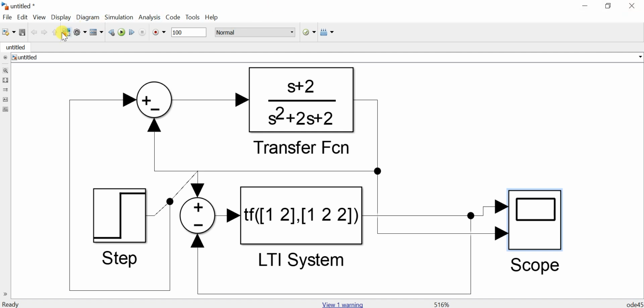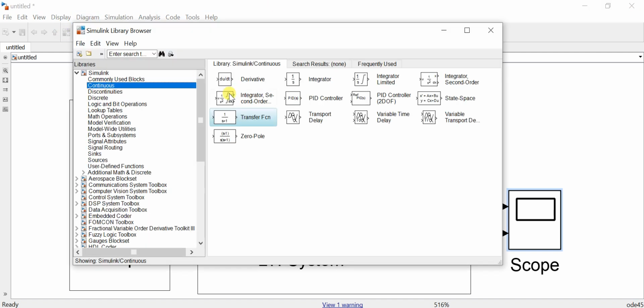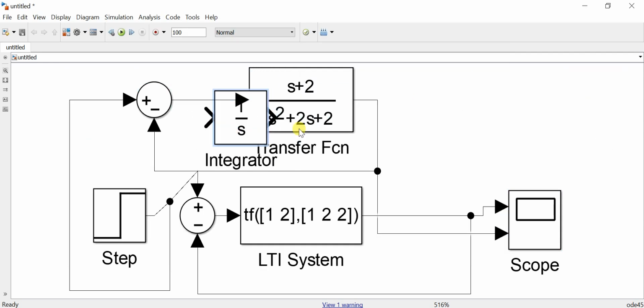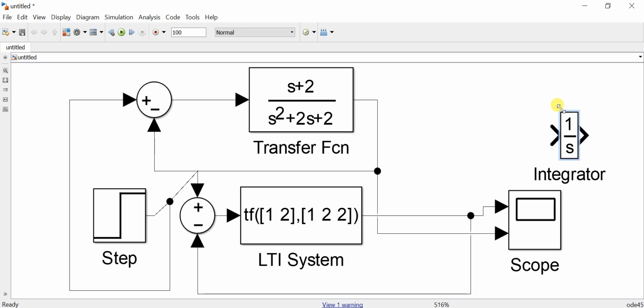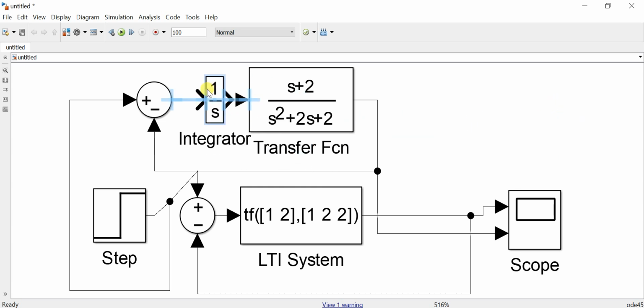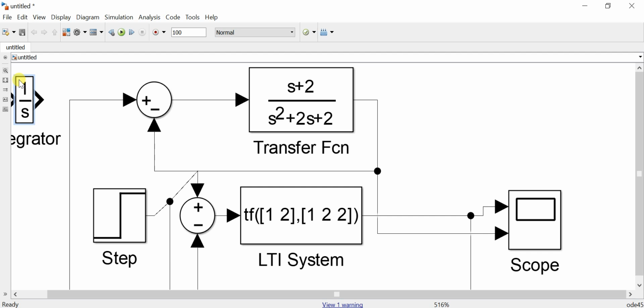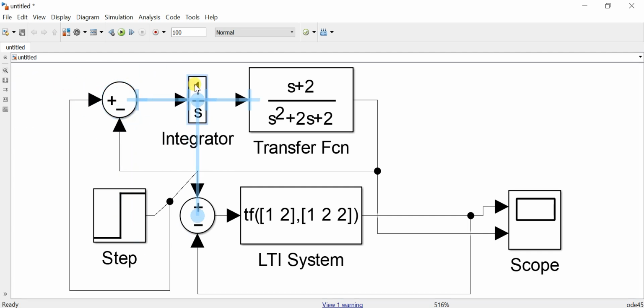Now let's take an integrator in between both the blocks. So we will not be able to connect. We'll drag it backward. Now it is connected.